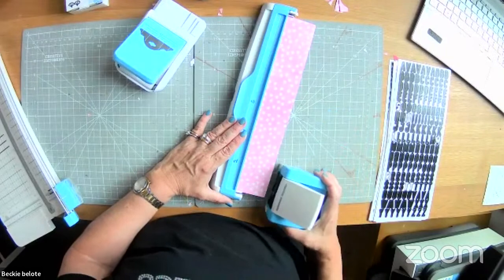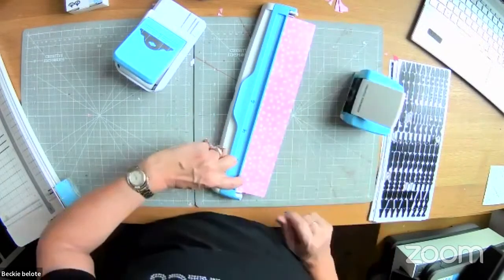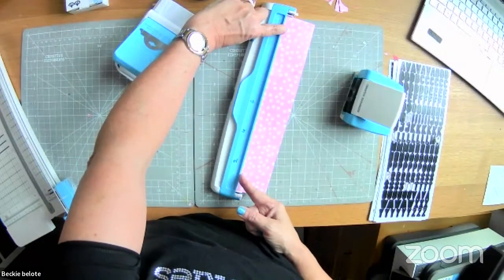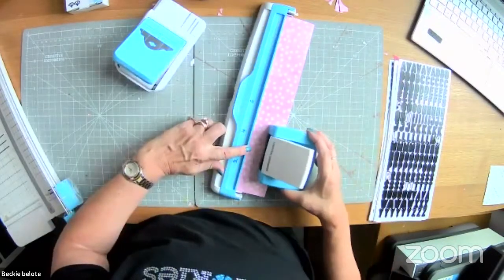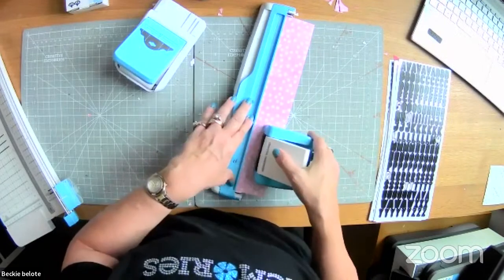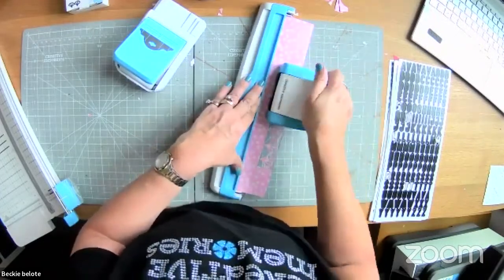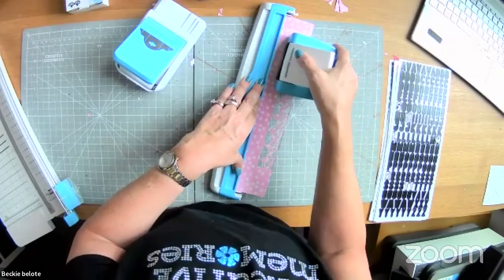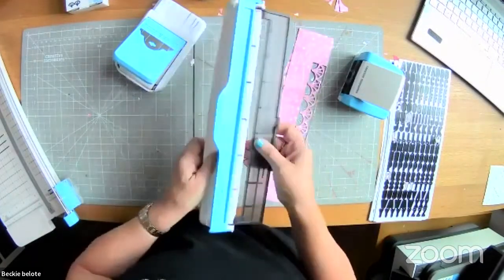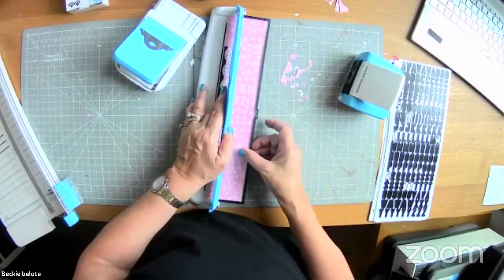Now, typically when you do a border, you start at the very bottom and go all the way up. We're not going to do that today. There are little notches here, all the way down — we're not going to do the first or the last notch; we're going to do everything in between. So there's a notch — I'm going to put my border maker in. There's a notch here that matches with it visually. If you can't feel it popping in, pull out slightly. Sometimes we drag across, sometimes we pull out and back in. I gently pull out a little and back in to avoid tangles on this one.